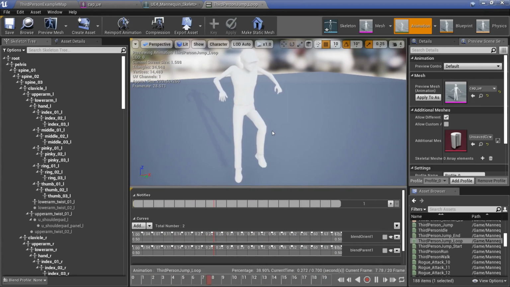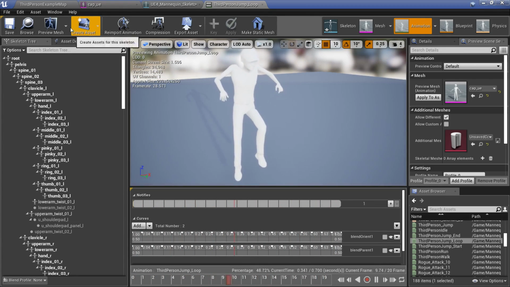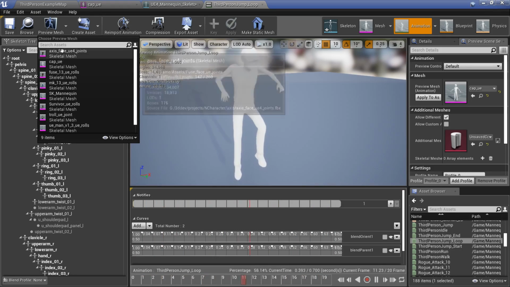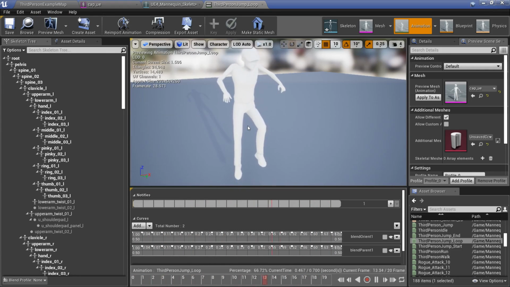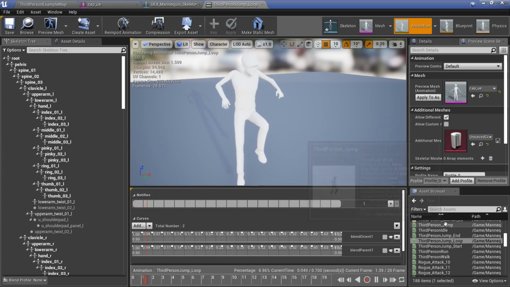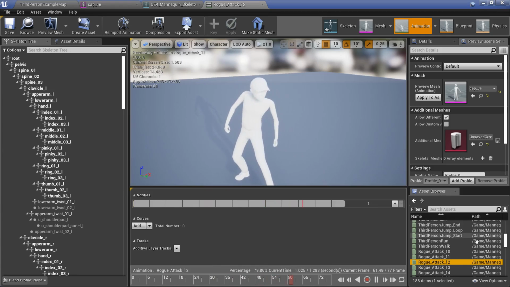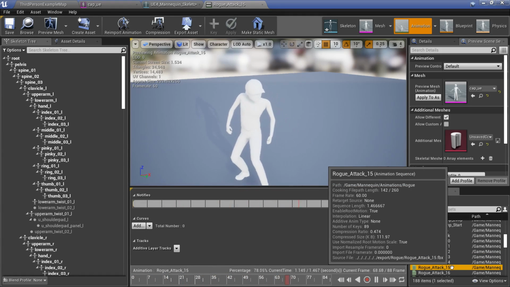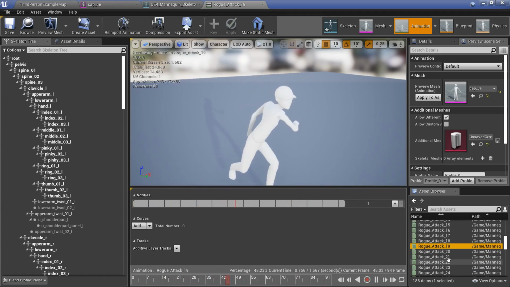You can also create an anim blueprint, and all of these characters that are listed here, because they have the epic skeleton, will work with that anim blueprint. You just have to set the mesh, and so this is a great way to share animations using the epic skeleton. These are animations that I got from the marketplace.